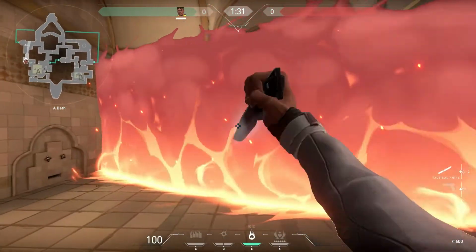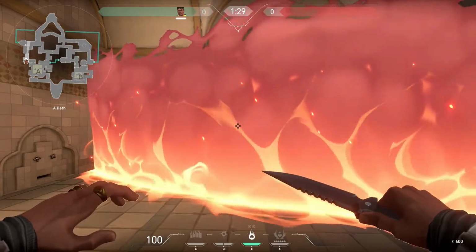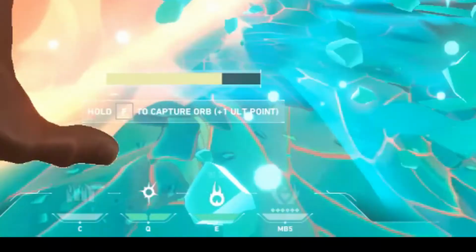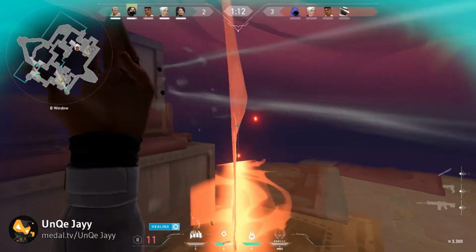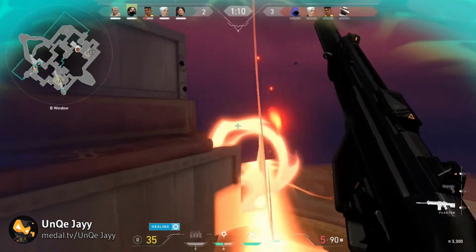So you want to be using the Blaze Wall to mainly try and cut off certain areas, but other than that, it's not really helpful to you unless you're trying to pick up ultimate orbs, which are scattered around the map, which will give you a point towards your ultimate. It's a good way to slow down the enemy on attack. It's a very useful tool if you can use it correctly. I don't find myself using it in a crucial situation often.